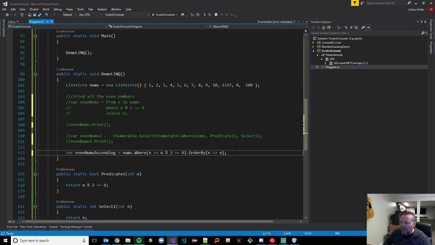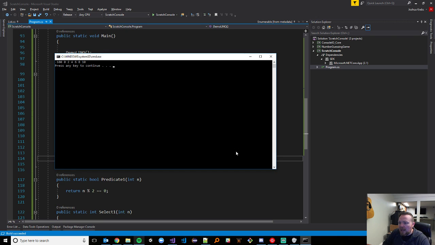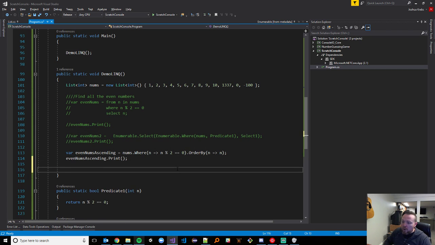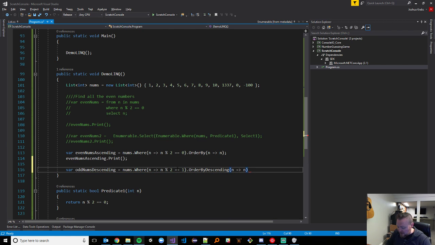So here I would do an OrderBy, and then I'm going to use my nifty little extension method, my print, and we're just going to print this thing out. And now we have -100, 0, 2, 4, 6, 8, 10. Nice and easy peasy. But wait, what if I want to have odd nums and I want them to be in descending order? Well, okay, fine. How do we do that? The where is pretty simple. It's just slightly different than what we've seen before: n mod 2 equals 1, not 0. That's how we know it's odd. Dot OrderByDescending, and then just pass it the number. Again, the number is the thing we want to sort by.